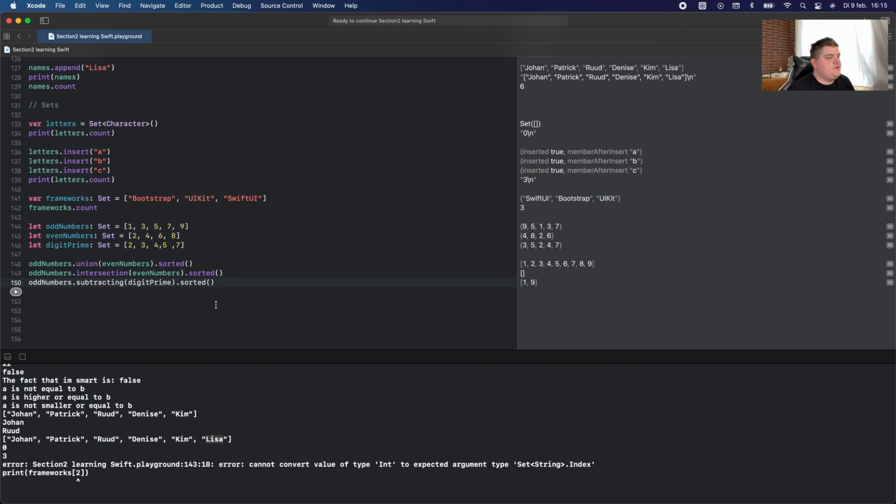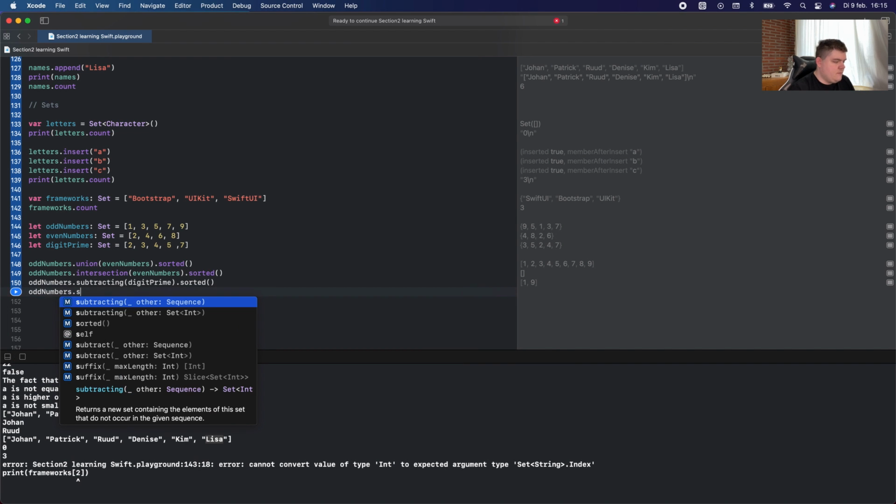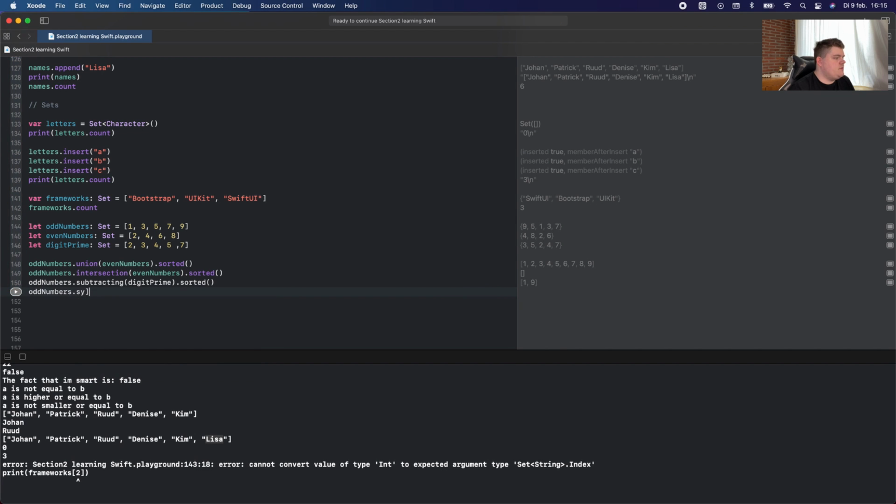So this actually shows you the highest and the lowest value. And now we have the last one. It's going to be oddNumbers.symmetricDifference, then we're going to call digitPrime, and after that we're going to call .sorted.